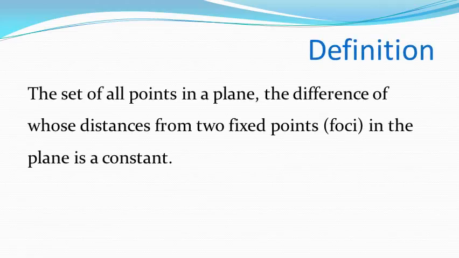Let us review the important properties and formulae in hyperbola. So the definition of the hyperbola can be taken as this one. It is the set of all points in a plane, the difference of whose distances from two fixed points in the plane is a constant. The fixed points are called the foci.